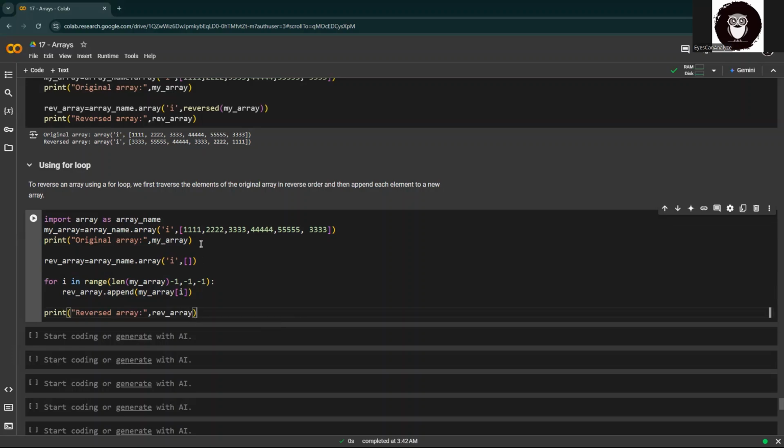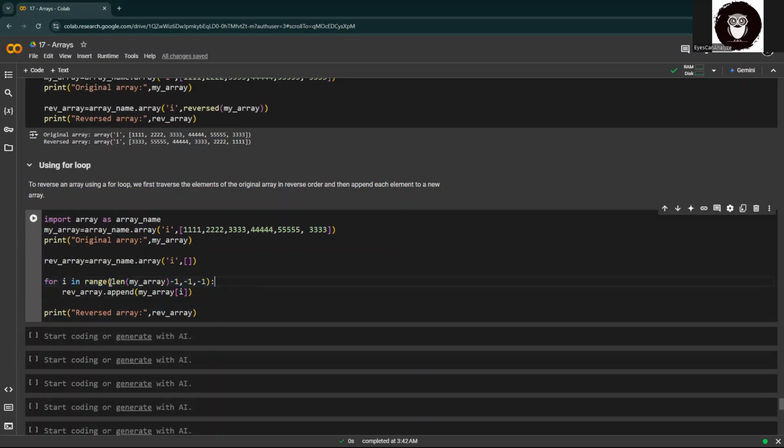So what we are trying to do is we have created an empty array to store the output every time it is getting updated using this loop. But this is the point which you need to understand.